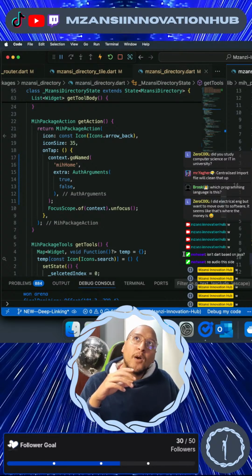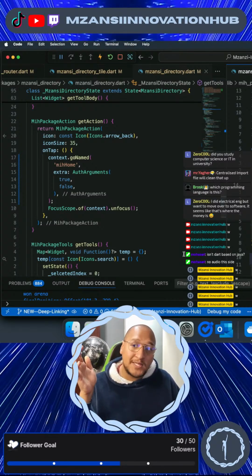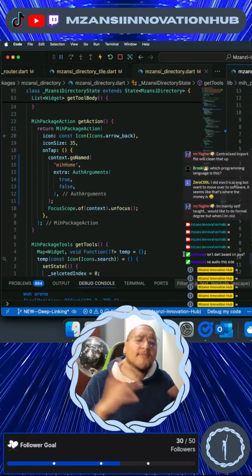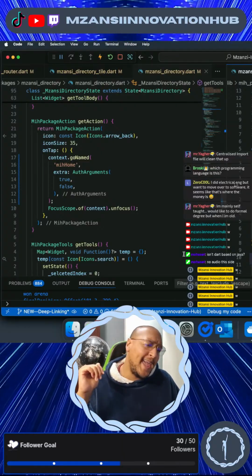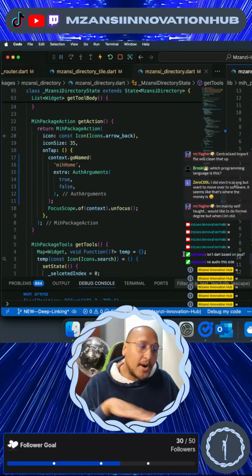Facebook said like 30% of their code base was generated by AI, and the Microsoft guy said like 40 or 50% of theirs is created by AI at the moment. So I think this craze right now might put a damper on things.